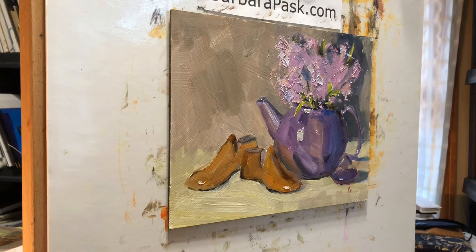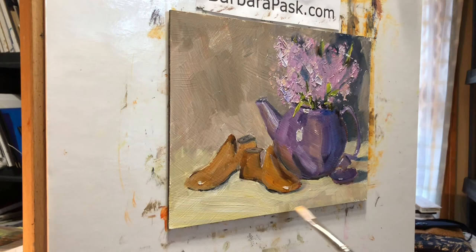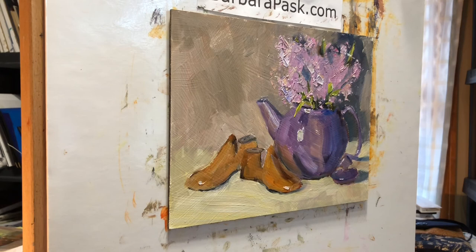As far as signature, I like to sign and it not be distracting, you know. So I tend to use a fine liner brush, and I tend to do it small. I may leave those vertical strokes there. I kind of like them. And I decide once it's done whether it's going to be left or right. I don't really plan that ahead. But again, it shouldn't be distracting from the painting. So, you know, too big, too... Some signatures are hard. It can be an issue for a lot of people if you have a big name. But mine's easy. It's small.